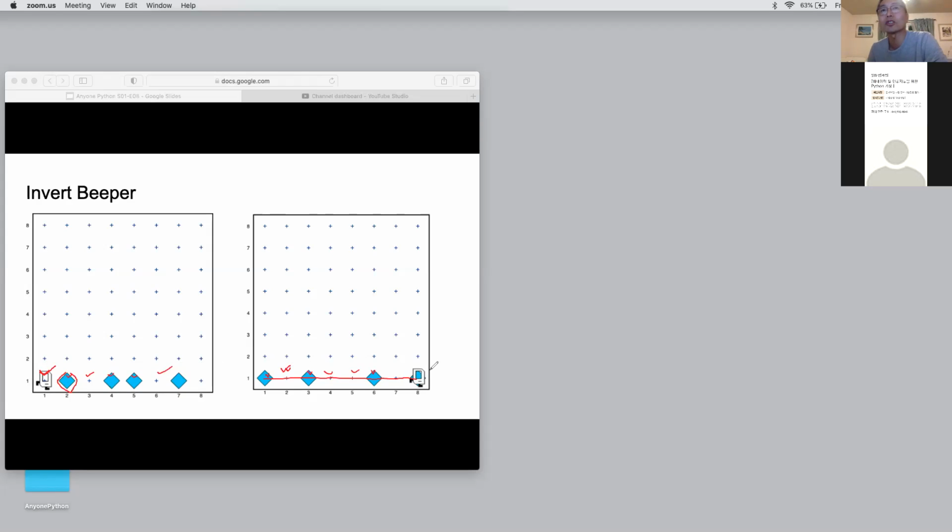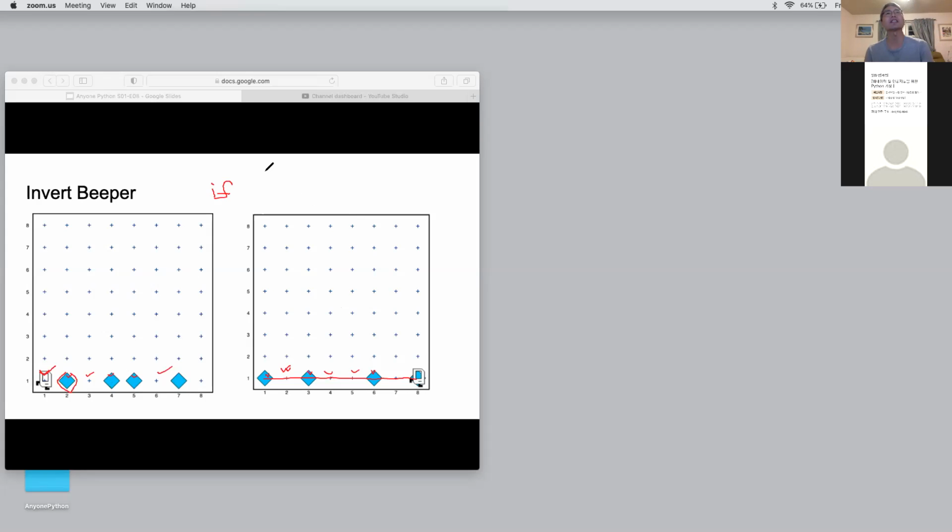So how can we do that? We need something to decide based on what? A condition. We need to check whether there exists a beeper or not. To do that, Python provides the if statement. It's very simple.